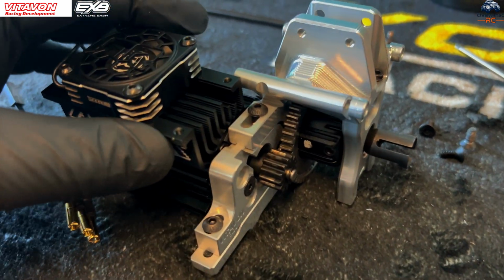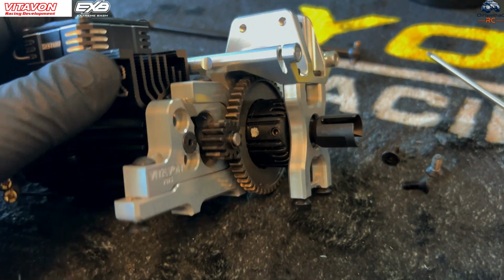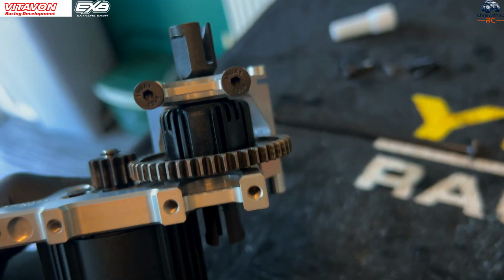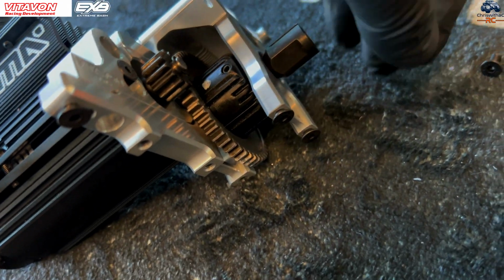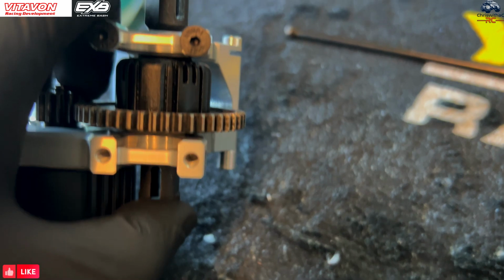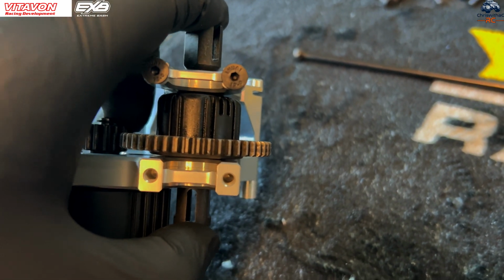Right, okay guys, so as you can see, all the parts are in. One thing I've noticed straight away is the actual tolerances. There is literally no movement, but it all runs perfect. Look at it, absolutely nothing.